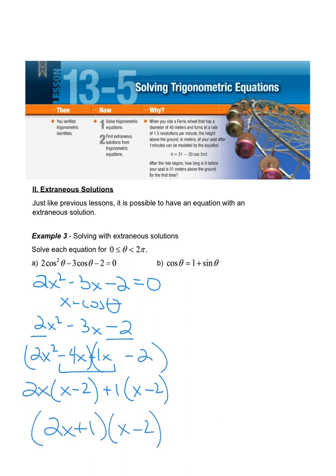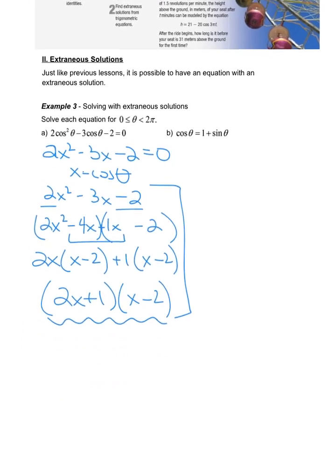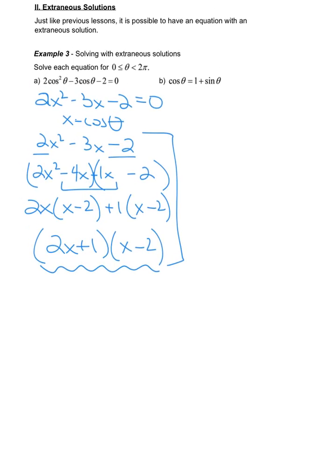This is exactly the factoring we did back in chapter 4 and 5 as far as things go with polynomial equations. Okay, so we just did factoring by grouping. Again, we looked for factors of negative 4 that added up to negative 3, split them into two groups, factored those groups separately, and then we wound up with this product. When we're doing this, it's important to keep in mind that x was actually cosine of theta.